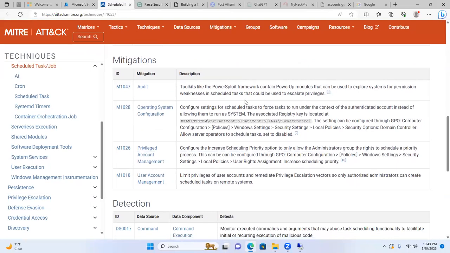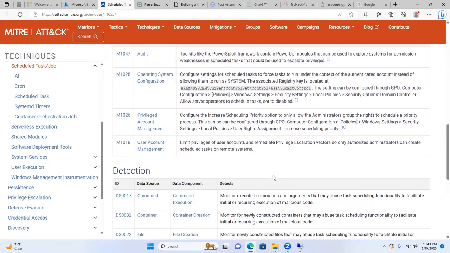So right here, how you can avoid persistence will be right here, M1018 and 1018.